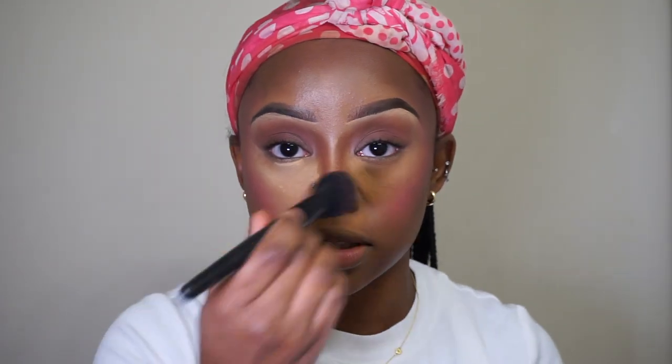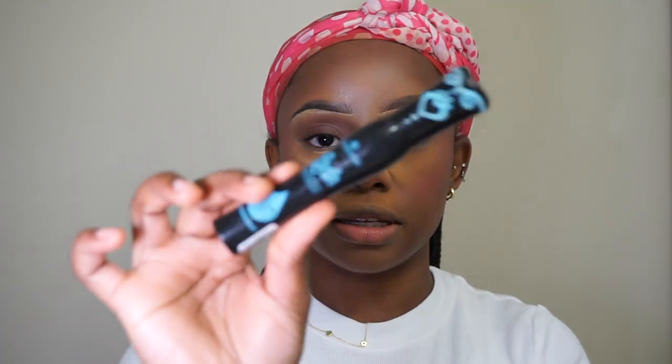That blush-on-the-nose trick just gives it such an effortless look and blends everything out beautifully. While my lashes are getting tacky, I'm going in with some mascara — this is the Essence Lash Princess Mascara. I have the blue one and the turquoise one and I love all of them. I don't do winged eyeliner — that's just my personal preference — but if you want to add eyeliner, now is the time to do it. Unfortunately my camera cut the clip here, but I'll come back once I finish.